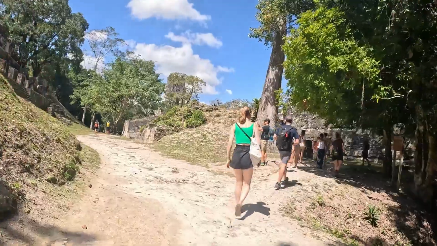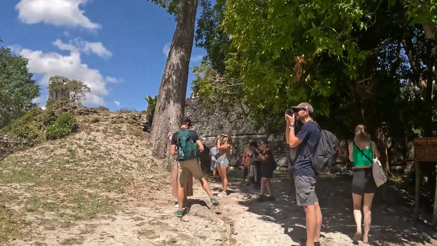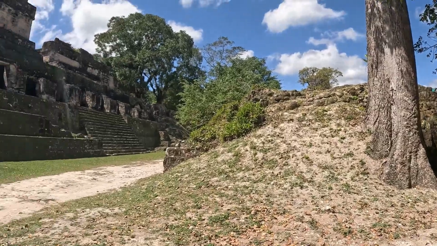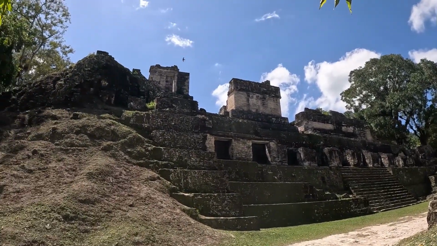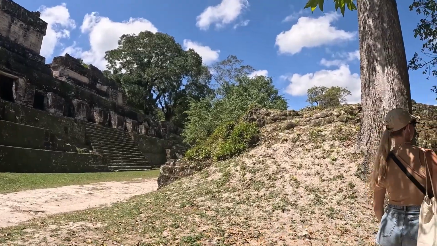This is part of the largest residential area where only the noble family live. It's a huge acropolis. The best place to take a good photo to the main plaza with Temple 1, 2 and the North Acropolis is between those two palaces. So you can be there in a few minutes, okay? See the best angle to take a photo.